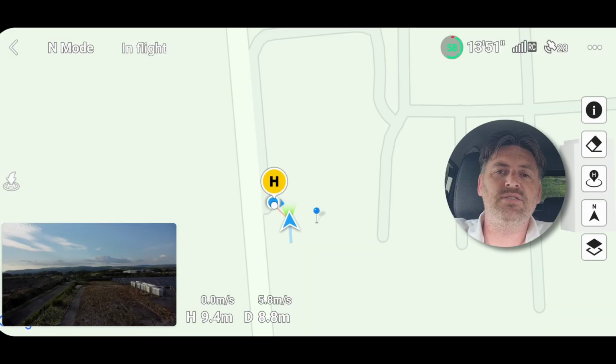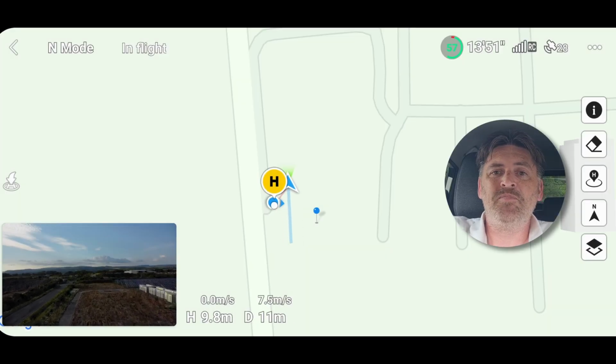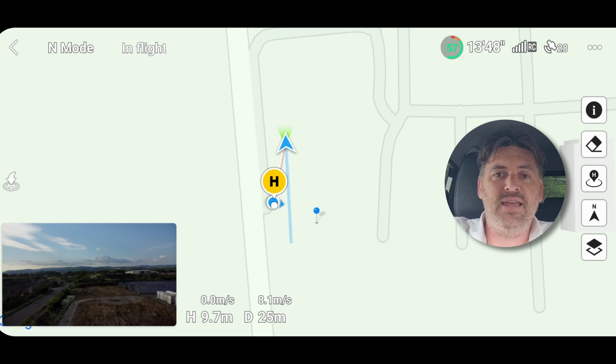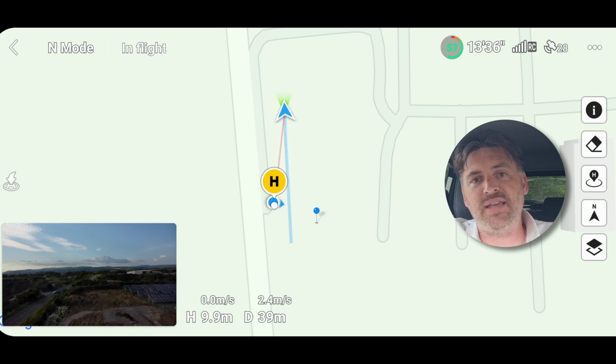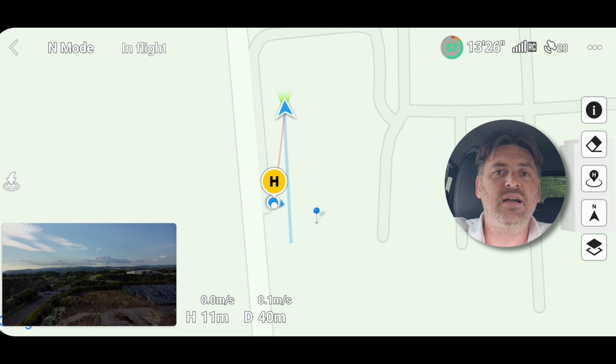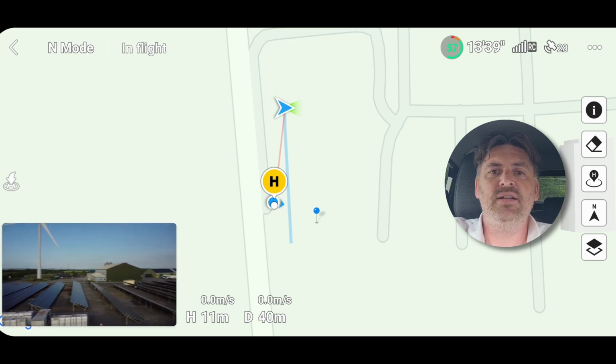You can also see that pink line, and effectively that is the flight path. If the return to home is activated, that is where it's going to fly. So if you do notice on the map that it's going to come anywhere near perhaps an obstacle that you haven't accounted for when you're setting it all up, again, at least you can take some action there to save the drone.